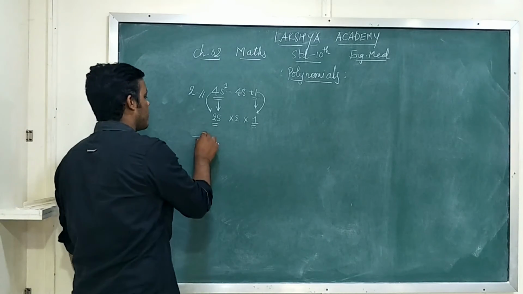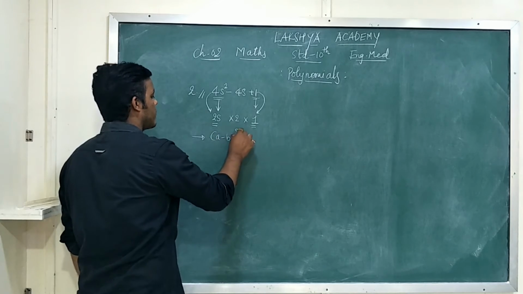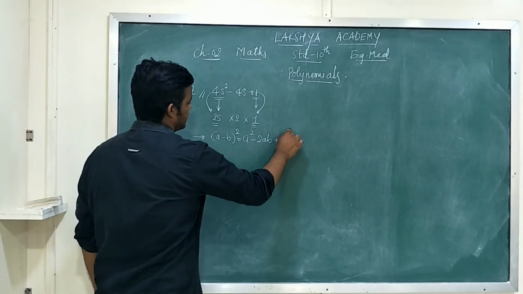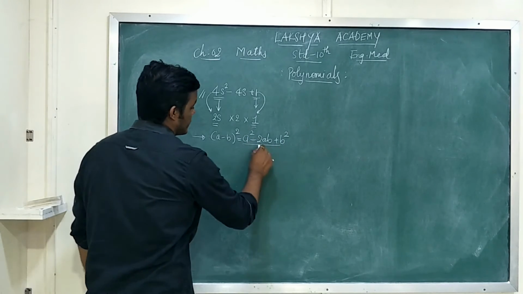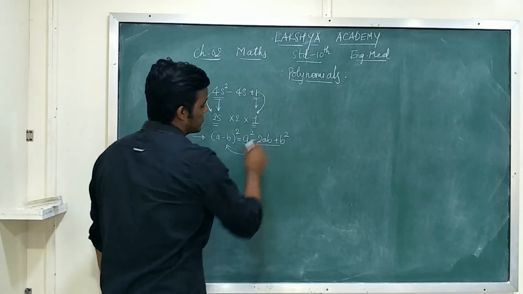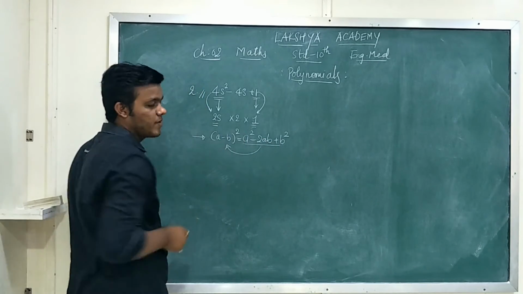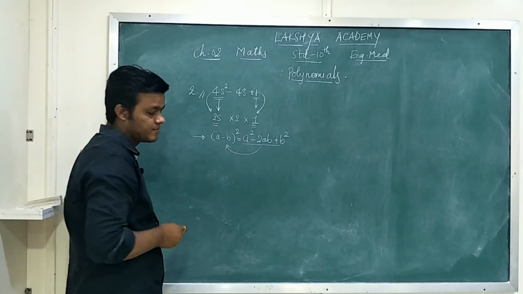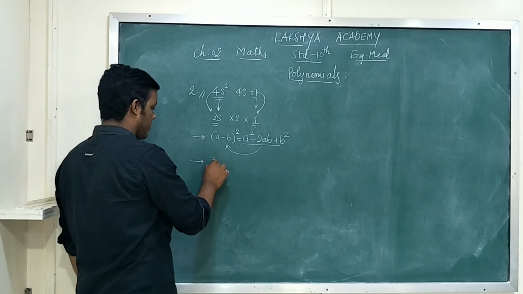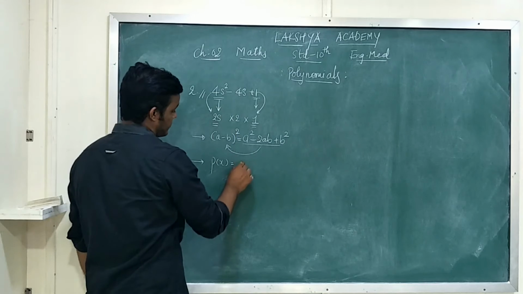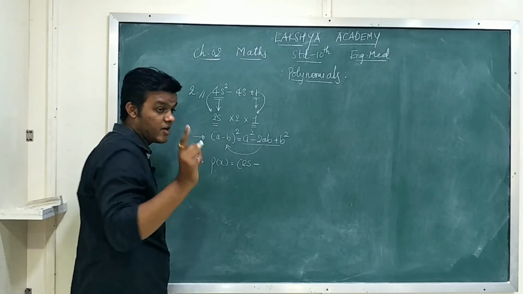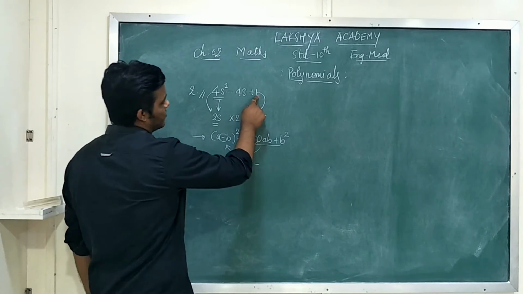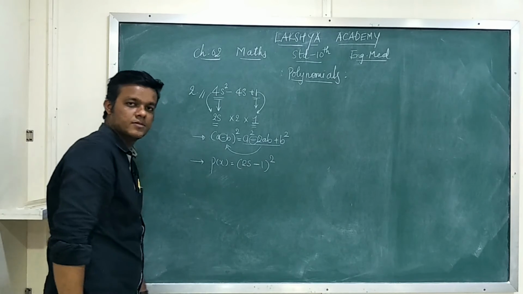So you must have seen this formula: a minus b whole square equals a squared minus 2ab plus b squared. You can write it in reverse as well. If you have a squared minus 2ab plus b squared, then you can write (a minus b) whole square. We will do this in this case. We can write p of s equals the square root of the first term, which is 2s, minus the sign of the midterm, 2s minus the square root of the last term, which is 1, whole square.